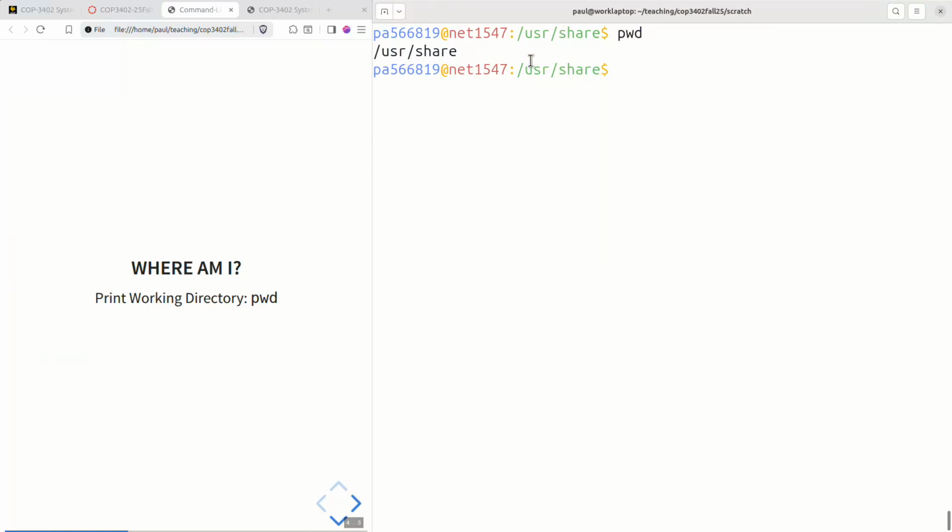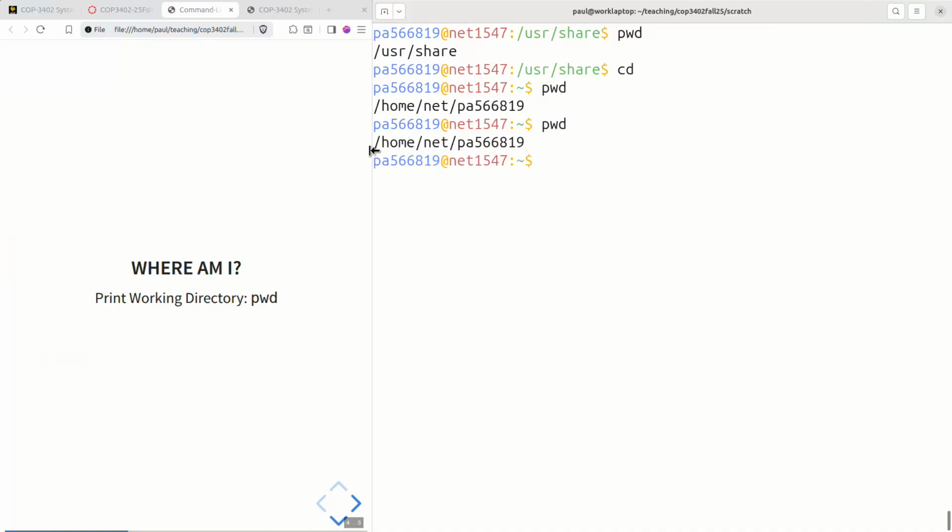Some shells may display your working directory differently, or you might have a tilde, which means your home directory. pwd stands for print working directory. It'll just print out the current working directory. So if you ever feel lost and want to know where you are, absolutely use pwd.